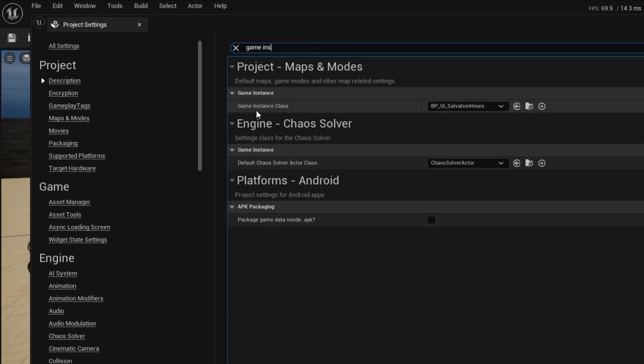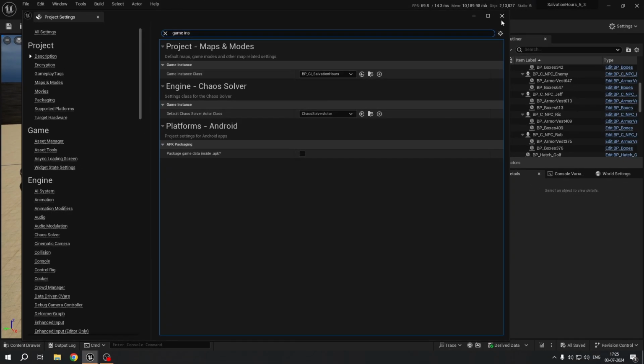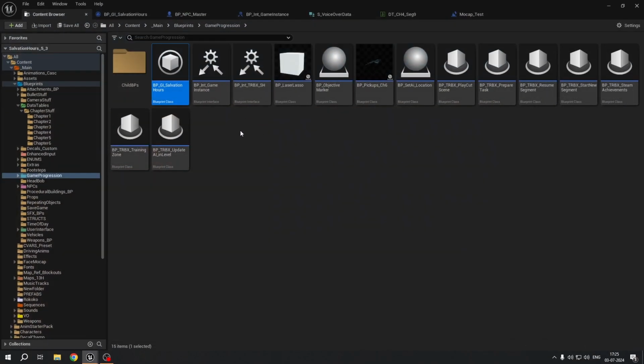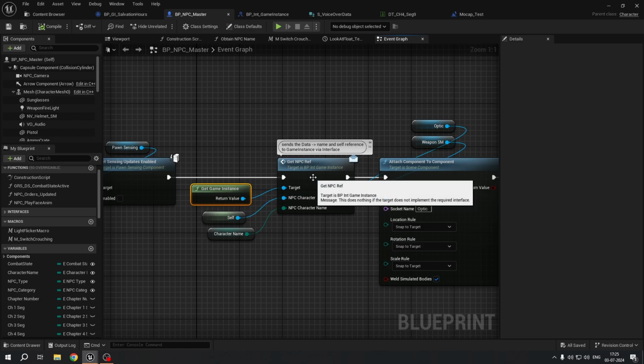As you can see, the game instance class becomes the default game instance class for the whole project, for the whole game. And you can write whatever you want in this game instance. So I hope the reference aspect is clear. Every NPC is simply calling this reference. Same with the player. We're using this get game instance function, and then passing on this reference.